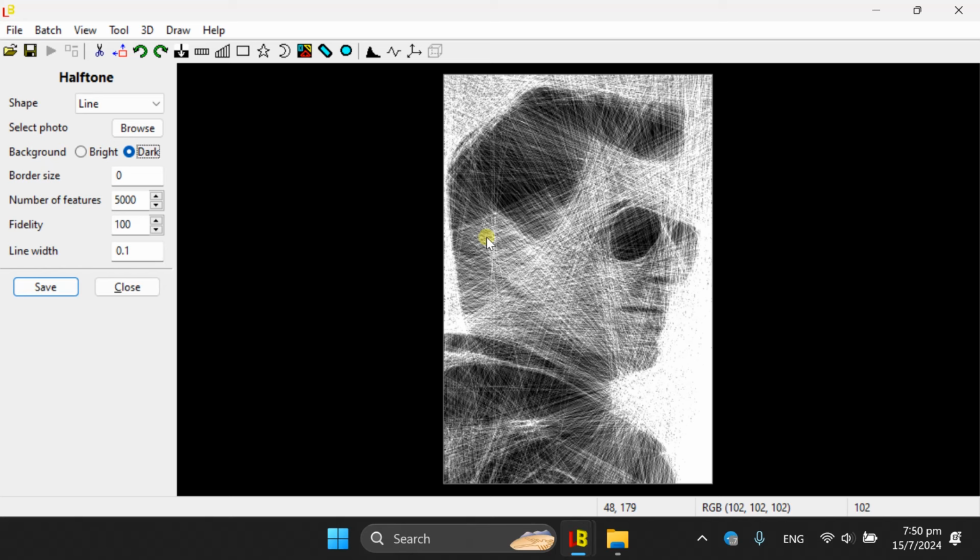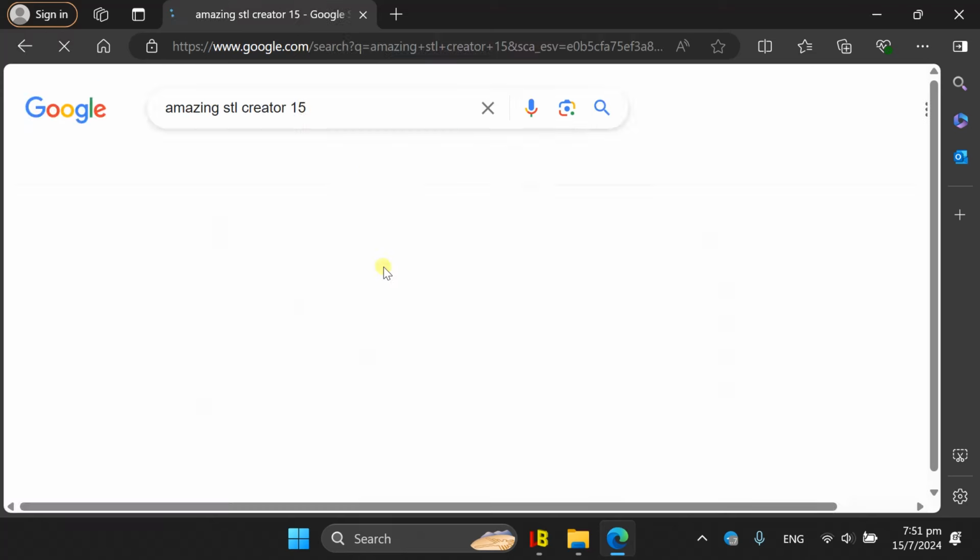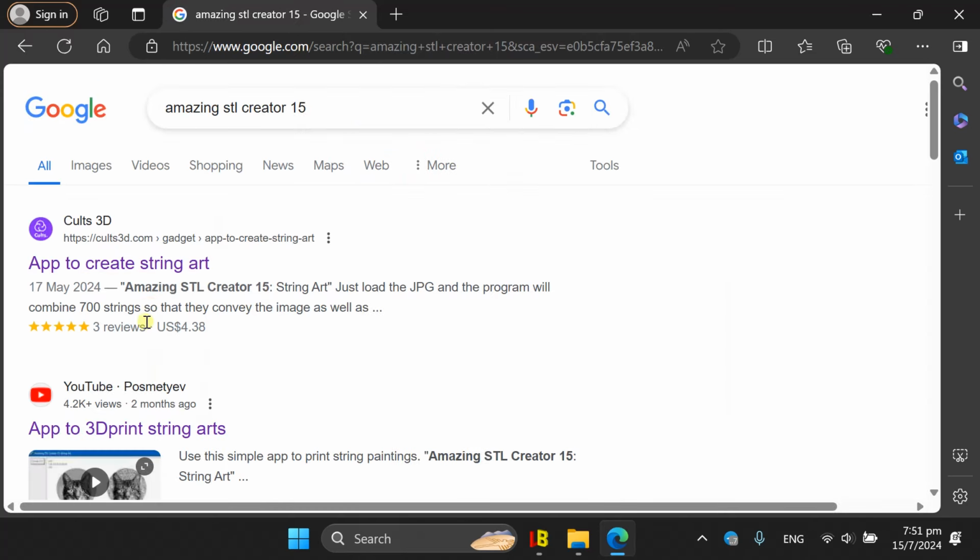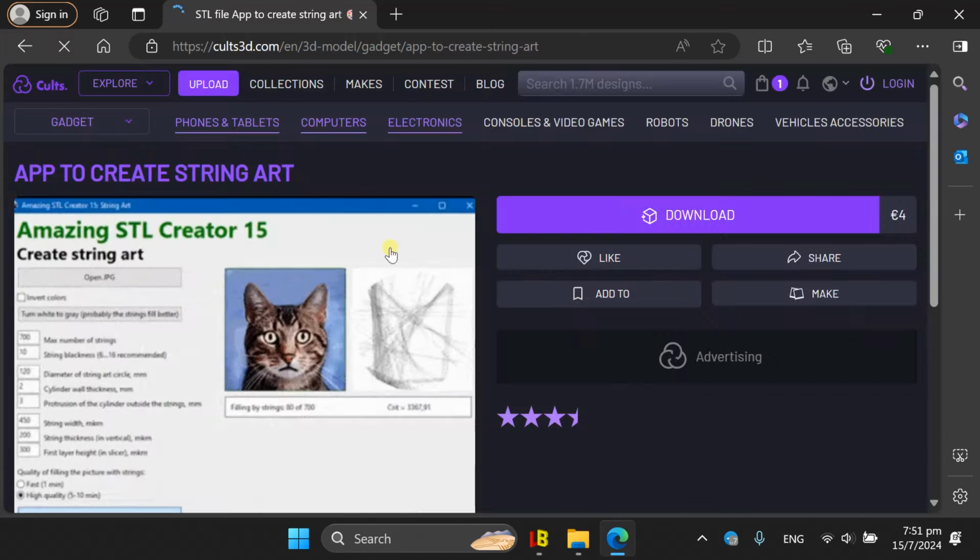Let me just quickly go to his website, the amazing STL generator, and you can find his work. It's a decent software that can generate this kind of nice string representations. If you are interested, search the keywords and you'll find his software.